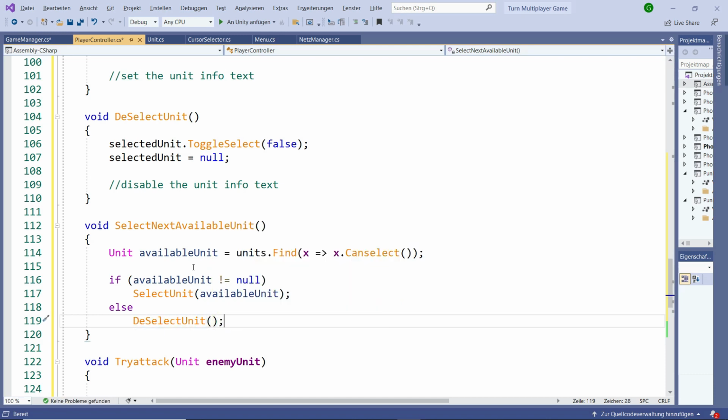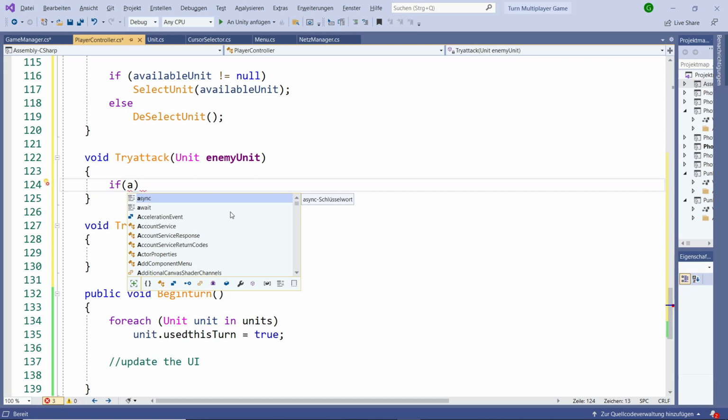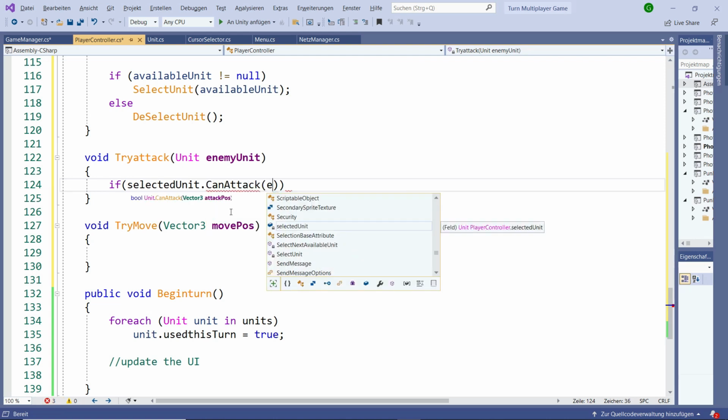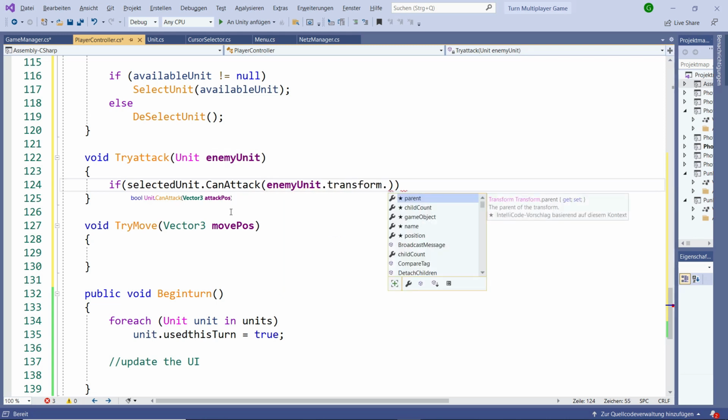So now let's go to our try attack. Right here, if we are able to attack this unit, so selected unit that can attack enemy unit dot transform dot position.